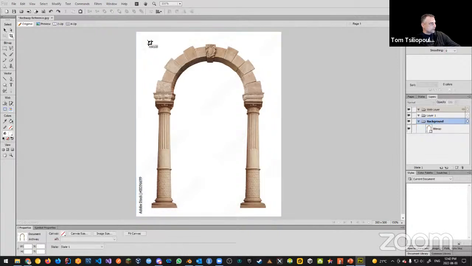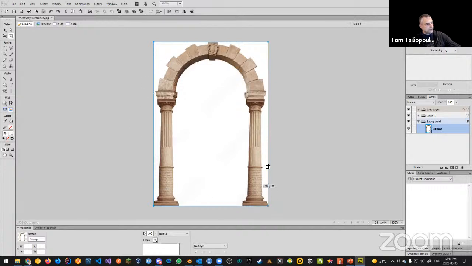So again, what we can do is we can look at trimming it. This is kind of like cutting it, and we want to get as close to the model as we can. And the reason for this is because this way we don't have extra information in there that we don't need. So very simple, trimming is what we're going to do here. So something that looks like this. So we're trimming the model as best as we can. And now we can see that it's kind of constrained to the size of our image, right? And if I click on the model, it's 311 by 444, approximately, which isn't terrible, which is a pretty good size. So save that.